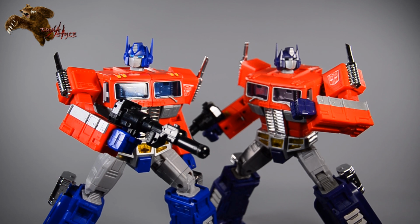And it's a plus that I believe the Takara MP-10 retails at $240 plus shipping and handling, while the Hasbro Toys R Us exclusive one, as everybody knows, is $99.99 and readily available right now even on ToysRUs.com. So this is one, if you are a collector of repaints, both have their ups and not really minuses, minus the eye thing on the Takara or Tommy version. I think they're both great. I don't regret owning both of them for a second. And even if I had one, I'd still feel comfortable buying the other one right now. So they're both worth owning.